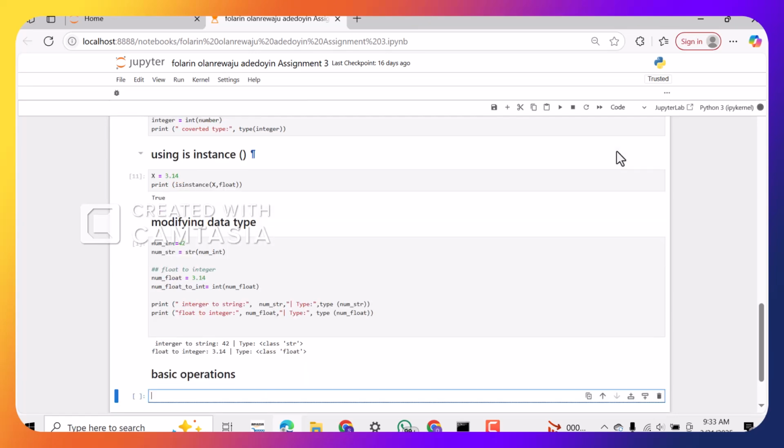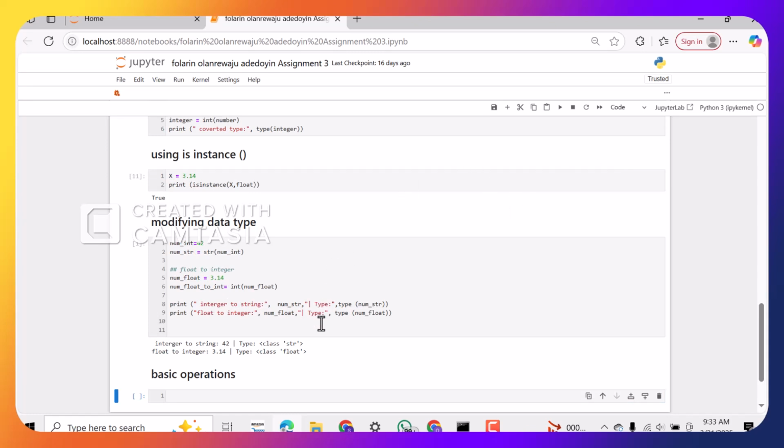I was asked to do, okay, so I can store the integers inside a variable so that it will be so easy to access through the variable names.